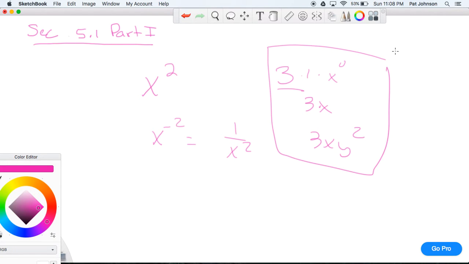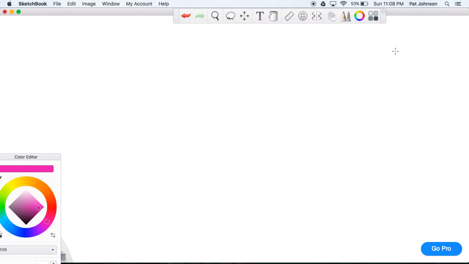So now that we've gotten the definitions, let's look at the summary chart of the properties of exponents. And you must learn all these. The product of powers: if I have x to the m times x to the n, we simply add the exponents. So if I have x squared times x cubed, we get x to the 2 plus 3, or x to the 5.